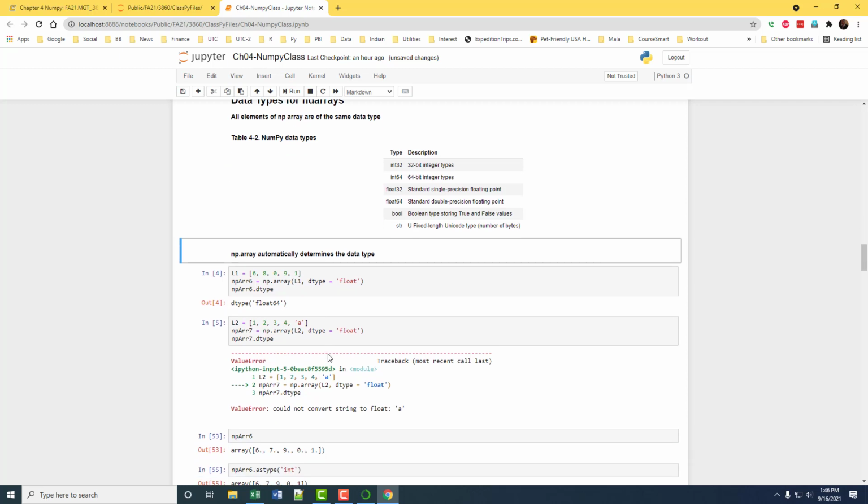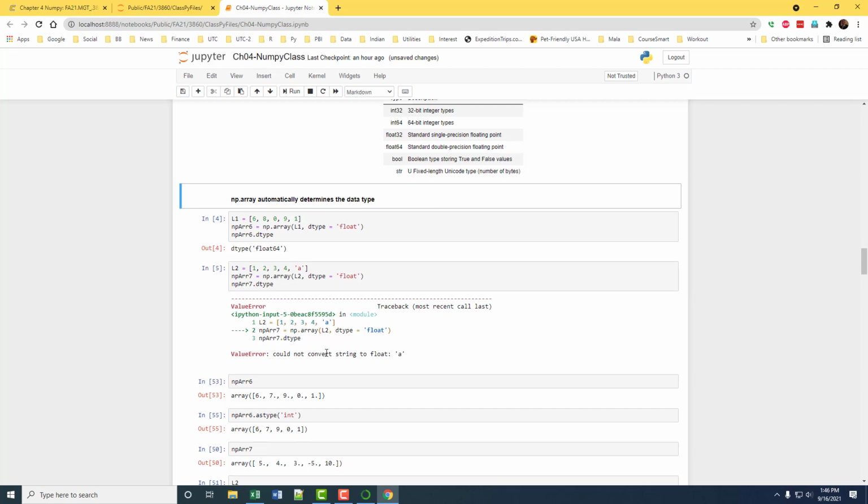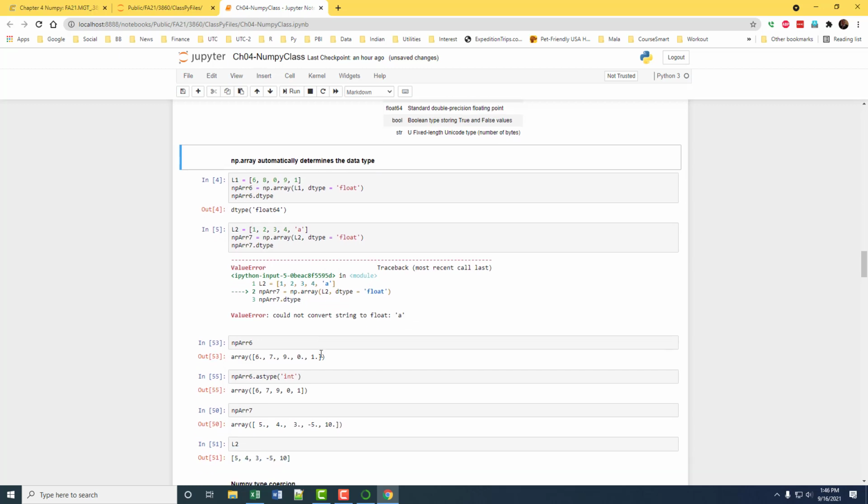Okay. Now, NumPy will automatically detect what data type all the data that you provided can coexist in. So if all of them are integer, then NumPy will automatically select integer, either 32 or 64, normally 32, as the data type.